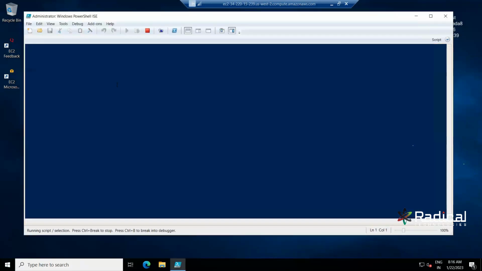This is another form of PowerShell in Windows. Okay, there are 3-4 versions.